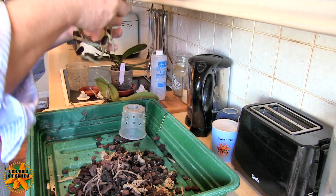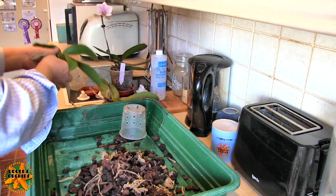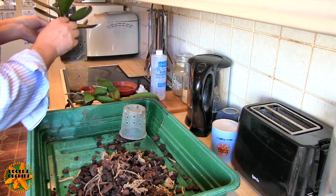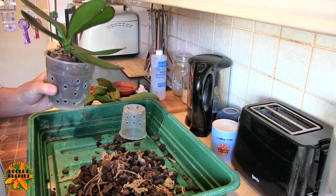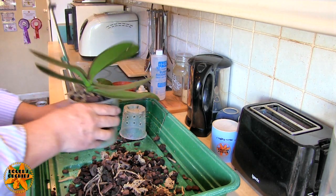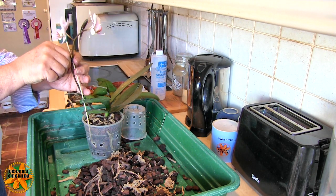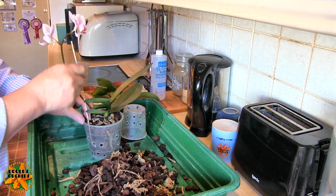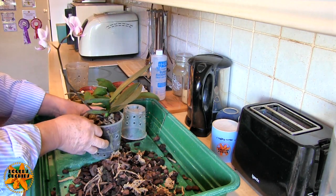Okay, that's not too bad a root system. As I said, some fresh media might trigger a response from the root area. Now I was going to say, I've got to keep this one separate because this is a different type, but it's actually got a bloom on it. Now, if you're going to repot something in bloom, I do recommend you take a stake off. The bloom spike is highly unlikely to break even if you waggle it around.